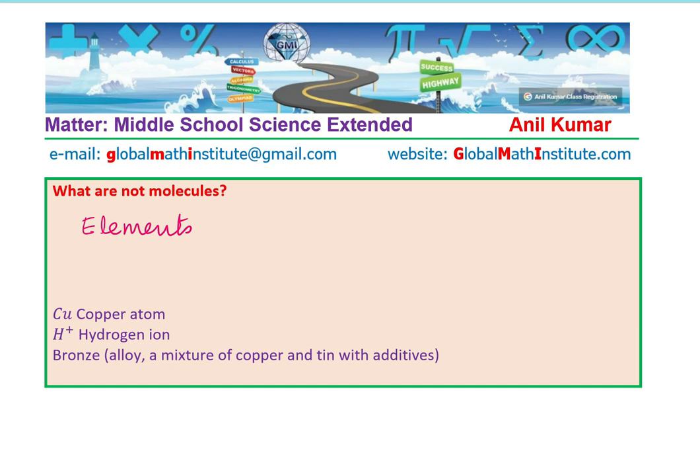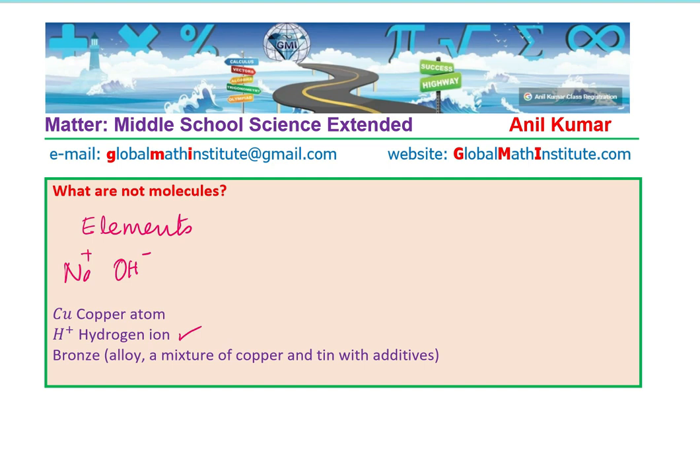Right? That is one group. So let's say copper, gold, silver, iron. These are not molecules. Then hydrogen ions, right? So we could have many ions. Sometimes OH, right? So NaOH. So hydroxyl is also an ion. So Na and OH. So we have different kinds of ions in any reaction. They are not molecules, they are ions.